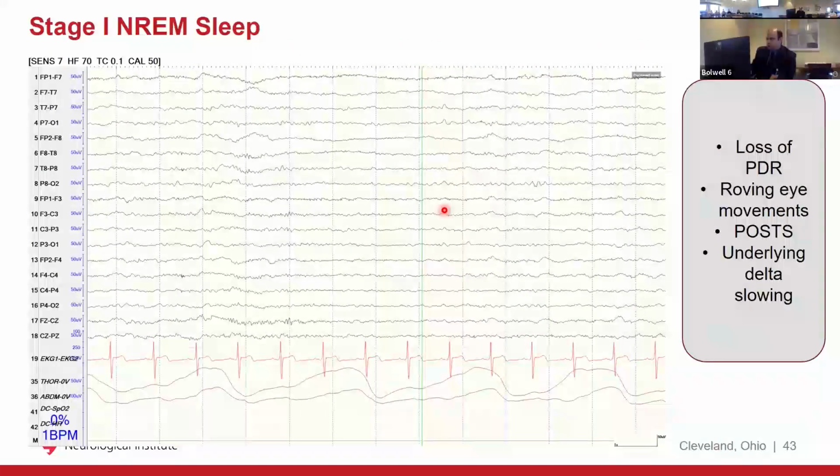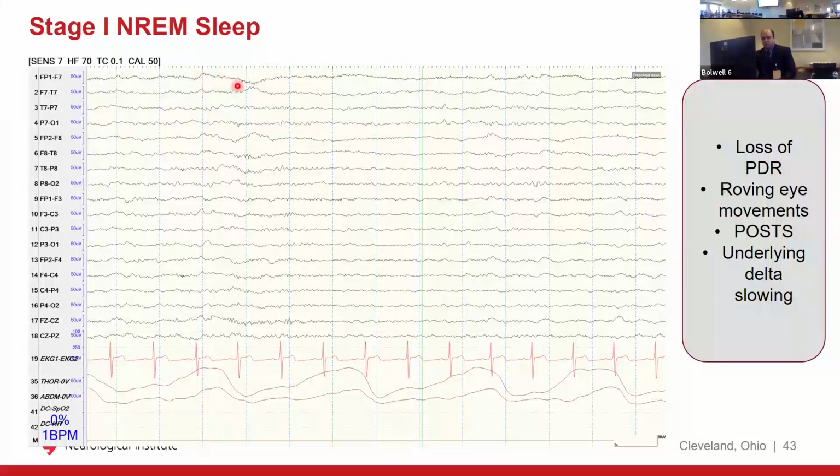Okay, and I'm going to show you a few pictures of different stages of sleep. I'm sure you're going to learn about this in much more detail. But stage 1, non-REM sleep, the typical EEG appearance, this is probably more extensive than what you might see, but essentially some of the key characteristics are here. The PDR or the alpha rhythm will disappear or will become more interrupted or attenuated or will slow down. If the alpha rhythm when the person was awake was 10 hertz, you might see a 7 hertz rhythm, or you might see it completely disappeared.